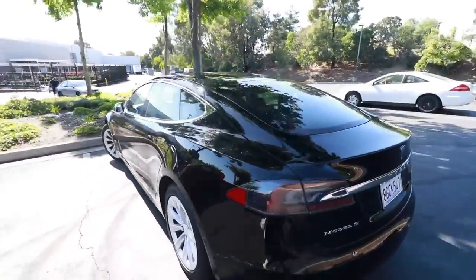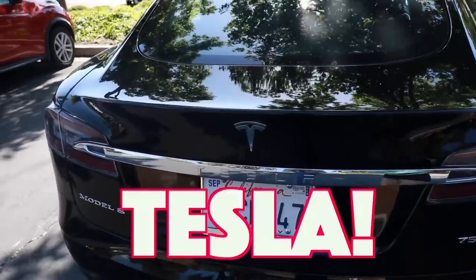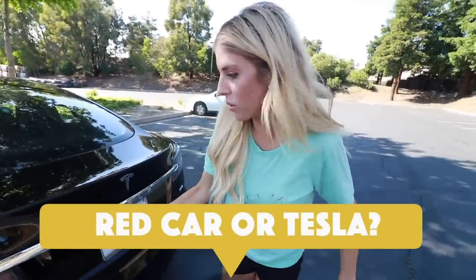Okay. This is like a... The black car? What is that? Oh, wait, hold on. Rebecca, it's a Tesla. Game Master had a Tesla before, you guys remember? And then the Red Hood hacked it. Let us know in the comment section below, do you think it is the red car or this Tesla?